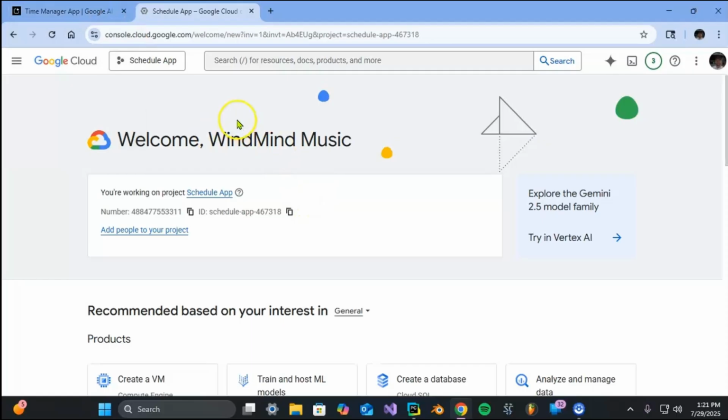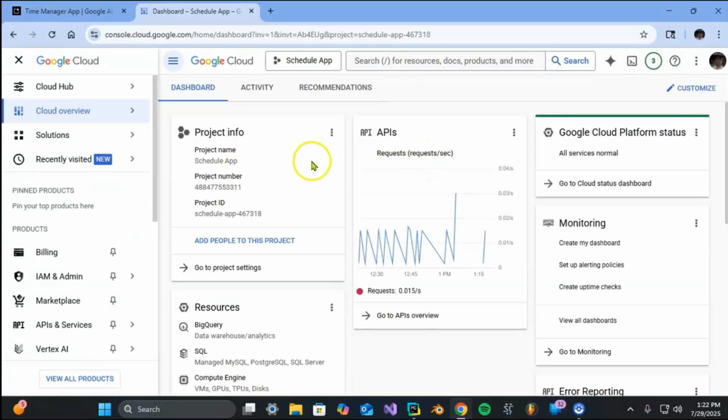And I'm a student, so I'm already in the application process. You get some free credits here, but if you're a student, definitely apply for those free credits there, because it will really help you. This is what it'll look like once you build it. You can see the API requests coming in as I've been using it, testing it.